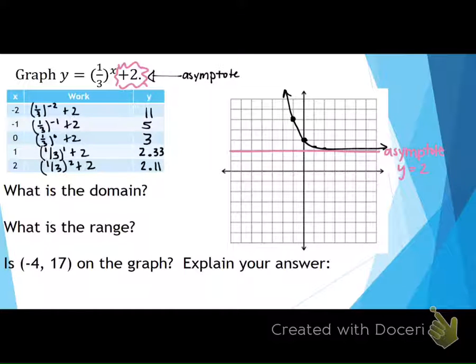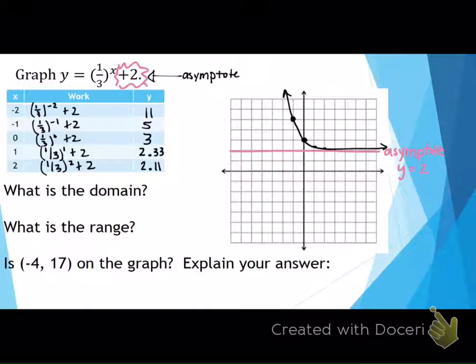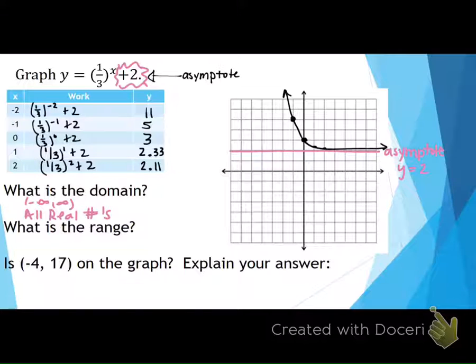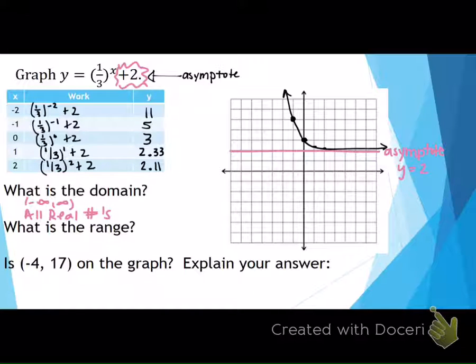All right. Tanari, what is my domain? Which is the same thing as all real numbers. What have you noticed about our domain on all of them? They're the same. Will it always be the same? For exponentials and most linears, you are going to always have an all real numbers domain. Because if you think about what the shape of an exponential is, it's either a backwards J or a forwards J. So either way, it's spreading both directions forever.